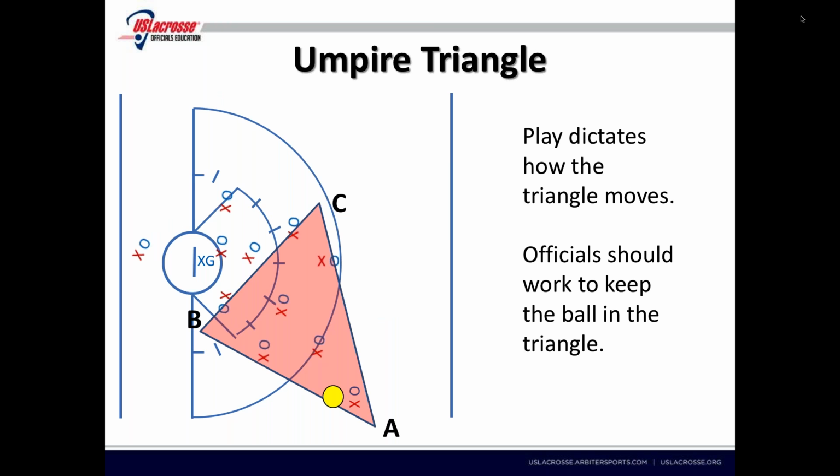The triangle will shift based on where the ball is on the field. Make sure the middle of the arc is covered as demonstrated by the movement of C and A as the ball moves across the arc. A here is responsible for free space to goal.